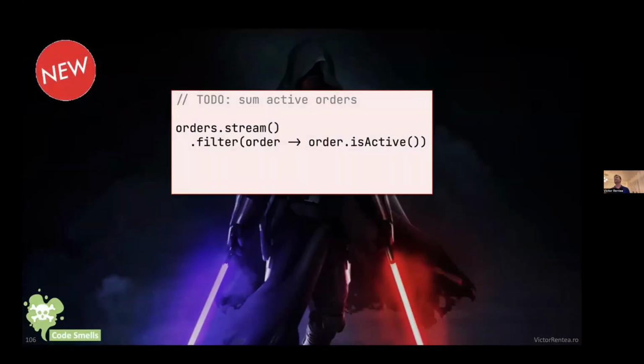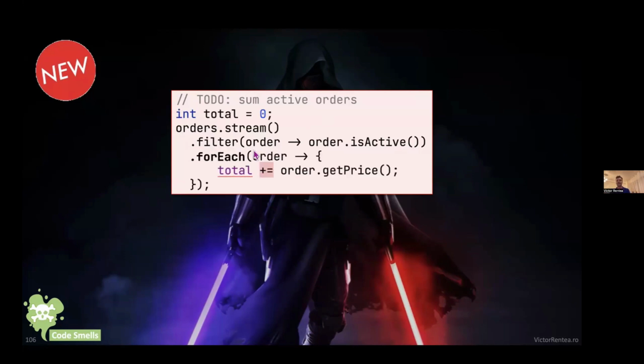Okay, so that's the basics. You should not use for, you should use a stream, and that's what they do. The first set of smells here are, let's say, misuse of functional programming. In Java, you can write orders.stream and you can use a filter. Then you went streams, bravo, you say to the junior.